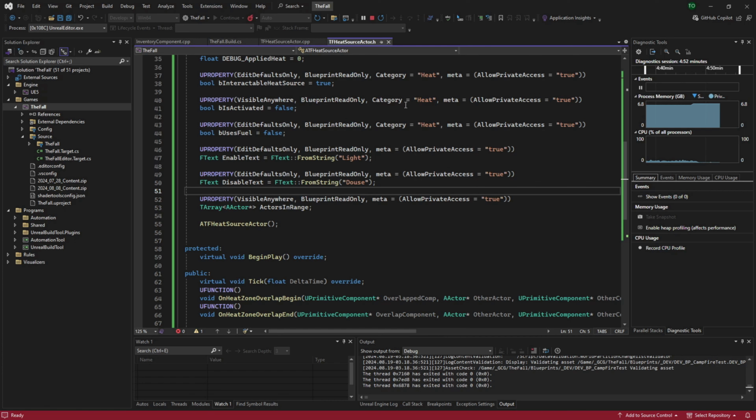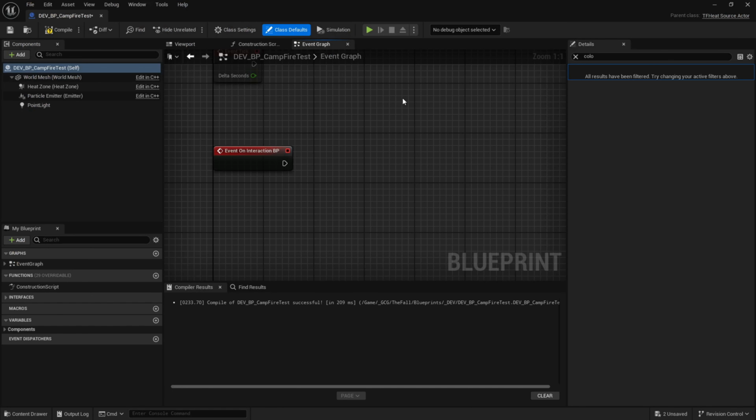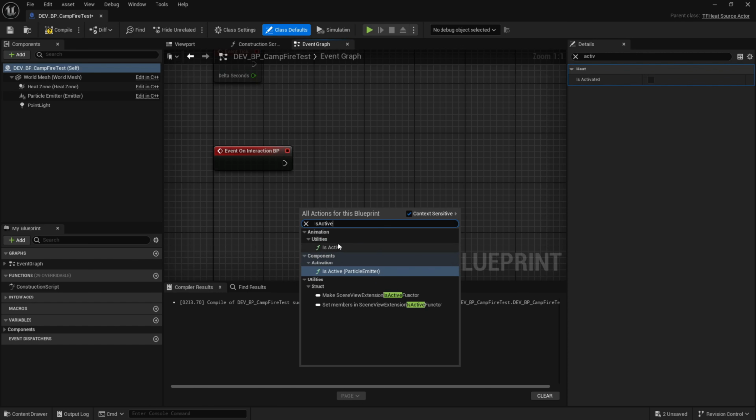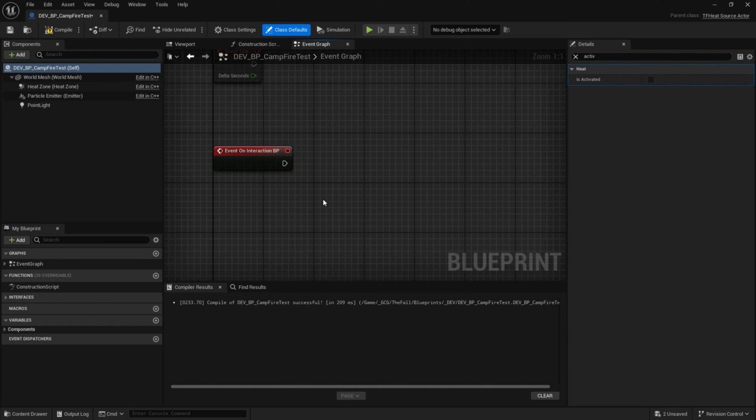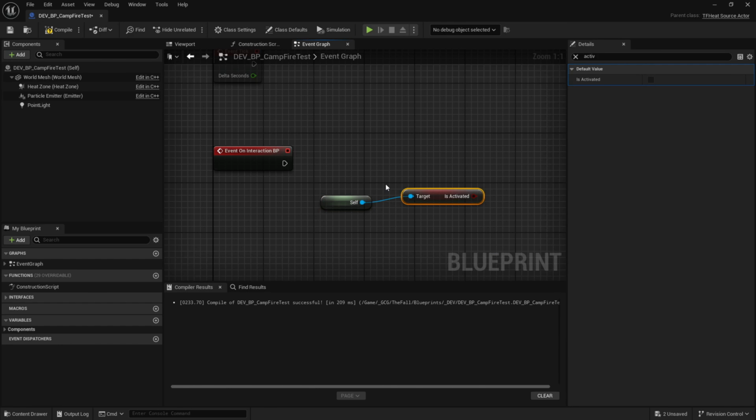Visible anywhere, blueprint read only. That is not making sense. That should be is activated. Okay, that's different. I haven't had to do it that way before.